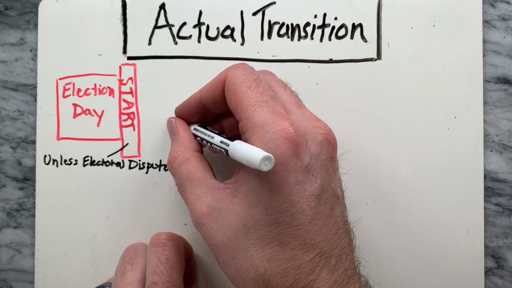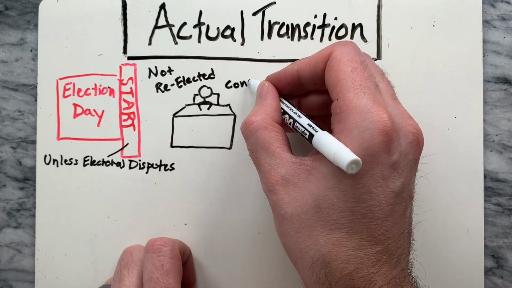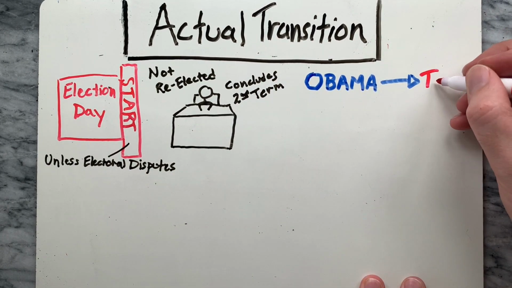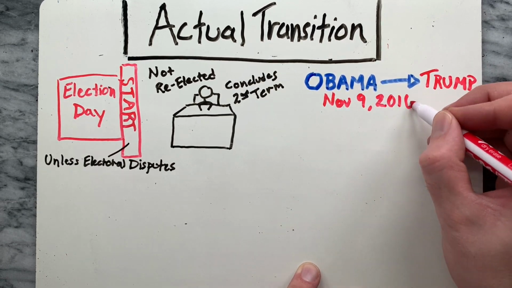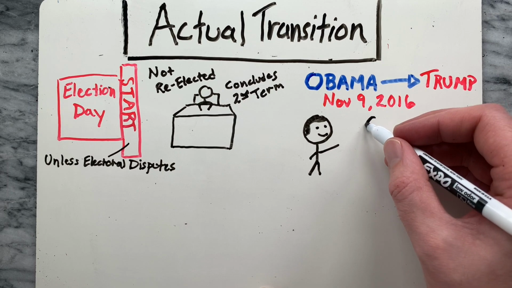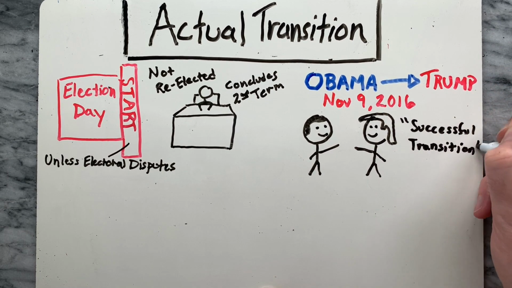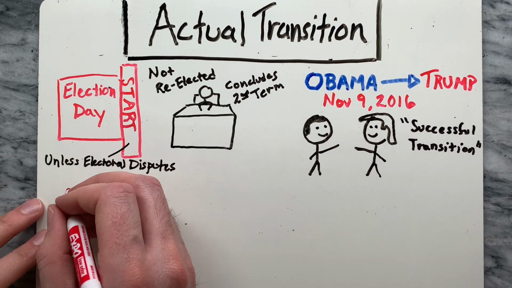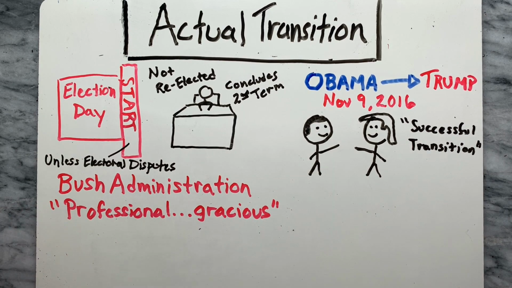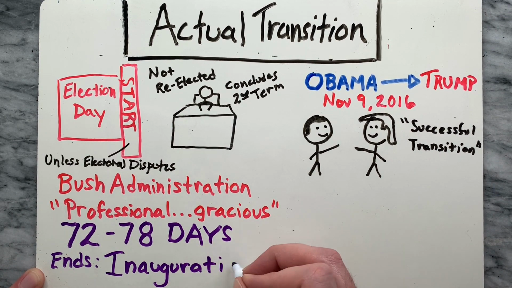In the case of the Obama-Trump transition, on the day after the election, November 9, 2016, outgoing President Barack Obama made a statement from the Rose Garden of the White House in which he announced that he had spoken the previous evening with apparent election winner Donald Trump and formally invited him to the White House for discussions to ensure that there is a successful transition between our presidencies. Obama said that he had instructed his staff to follow the example of the Bush administration in 2008, who he said could not have been more professional or more gracious in making sure we had a smooth transition.